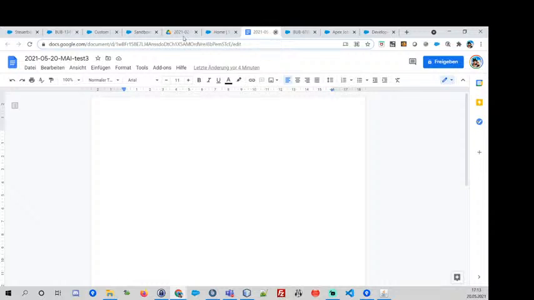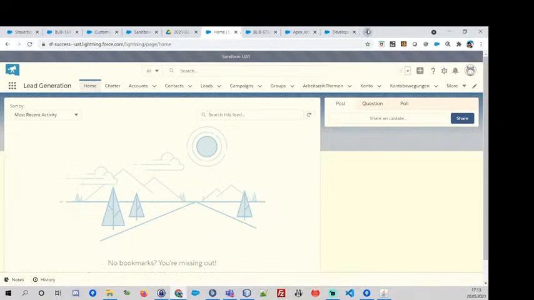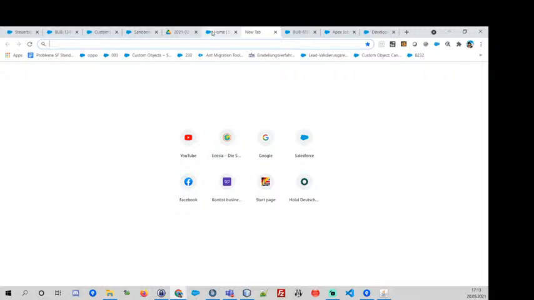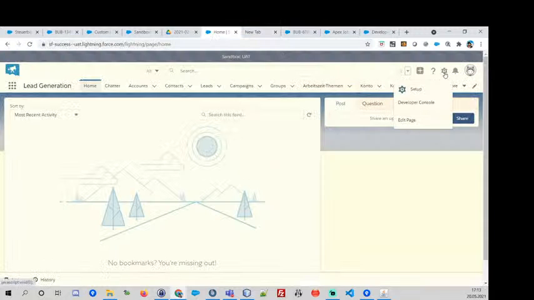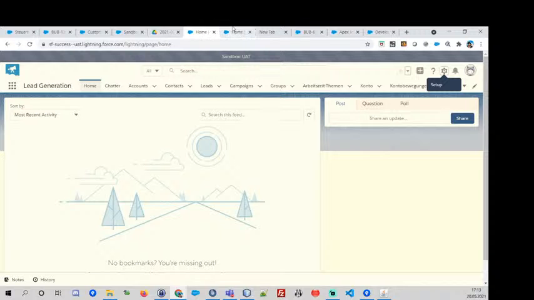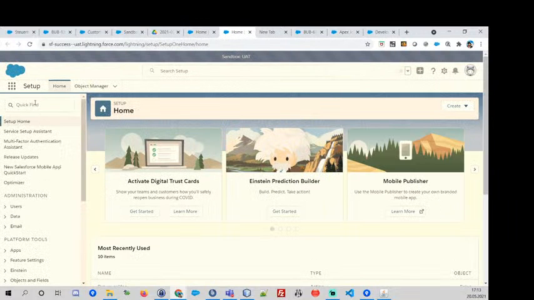Let's say we are going into the corresponding label or the corresponding folder. So first of all, we need to go to the label.